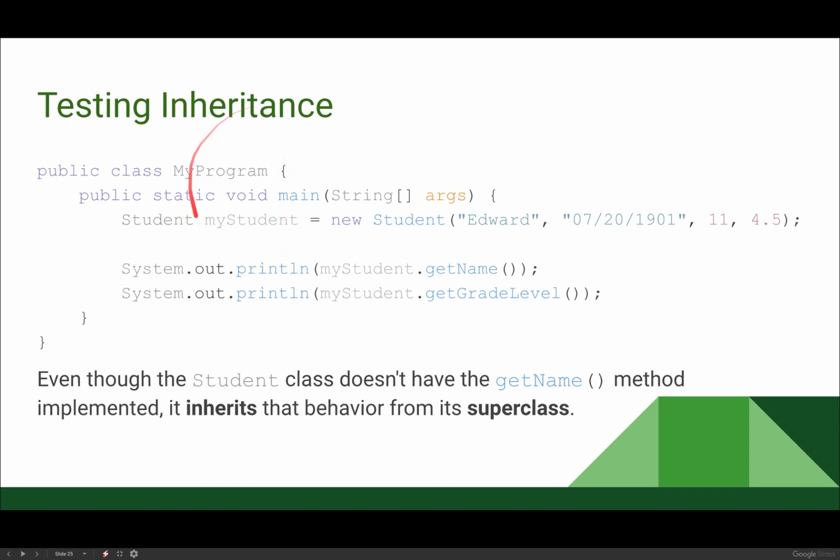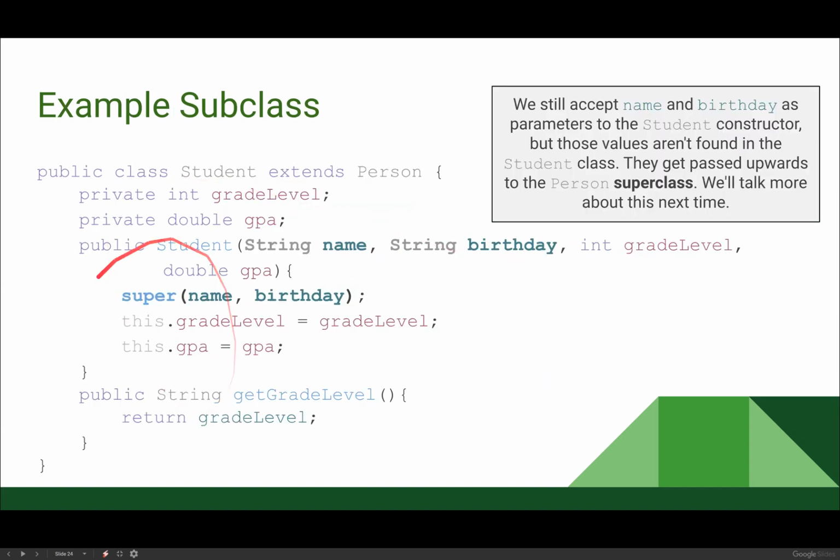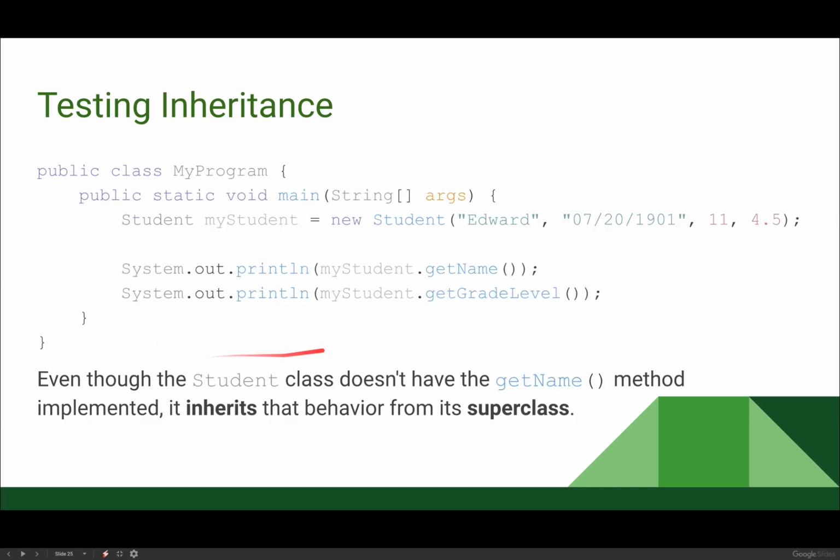So when I actually create a student object, my student equals new student, Edward, birth date, grade 11, GPA 4.5. If I println myStudent.getName, that's totally fine. Even though in my student class, I didn't implement the getName method, because it's extending the person class, it has access to that getName method built into the person class.